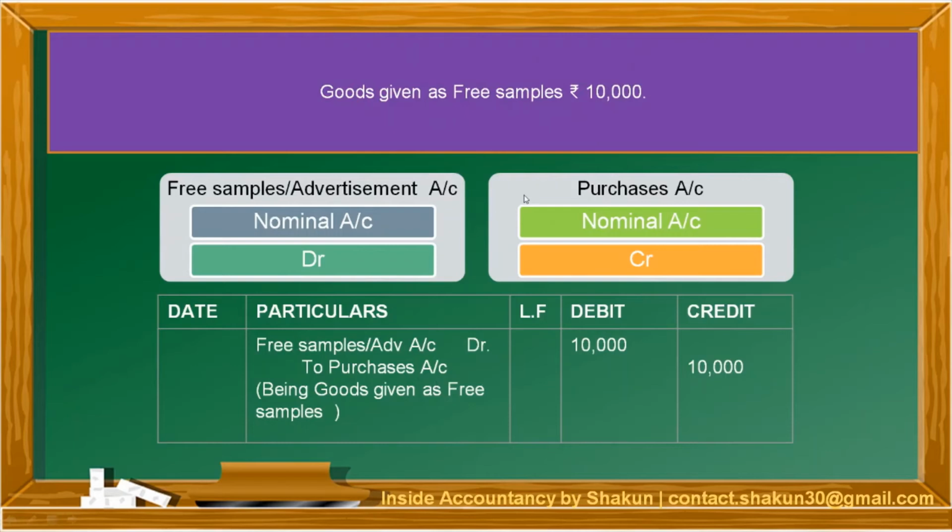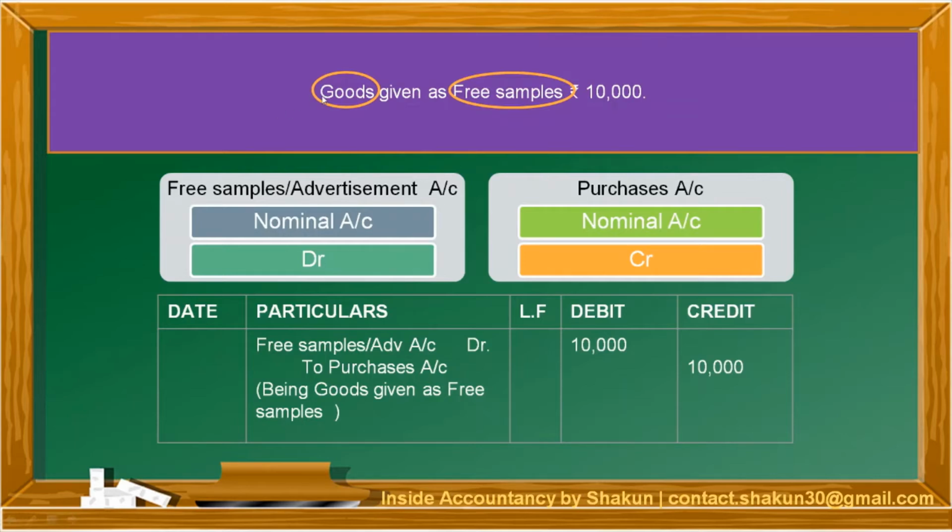Moving on, goods given as free samples. Now there is a possibility that the business wants to follow some advertisement technique and wants to give some free samples. You must have seen at times some companies giving free samples to the customers to test and to promote their product. So in that case, when the goods are given as free samples, again two accounts are identified, that is goods and free samples. Free samples, when we give, that's a part of our advertisement. So you can write free samples account or advertisement account. It's an expense for us. Therefore, being a nominal account, it is debited.